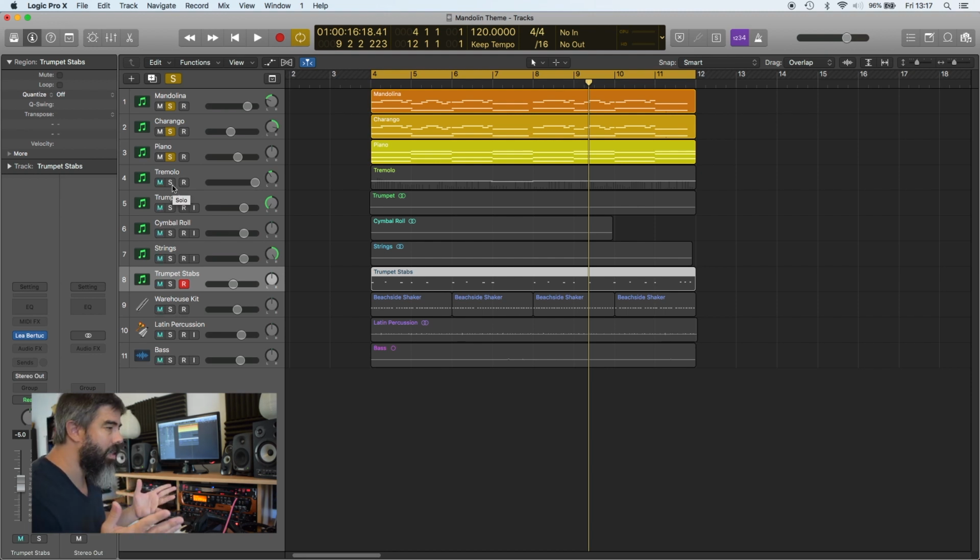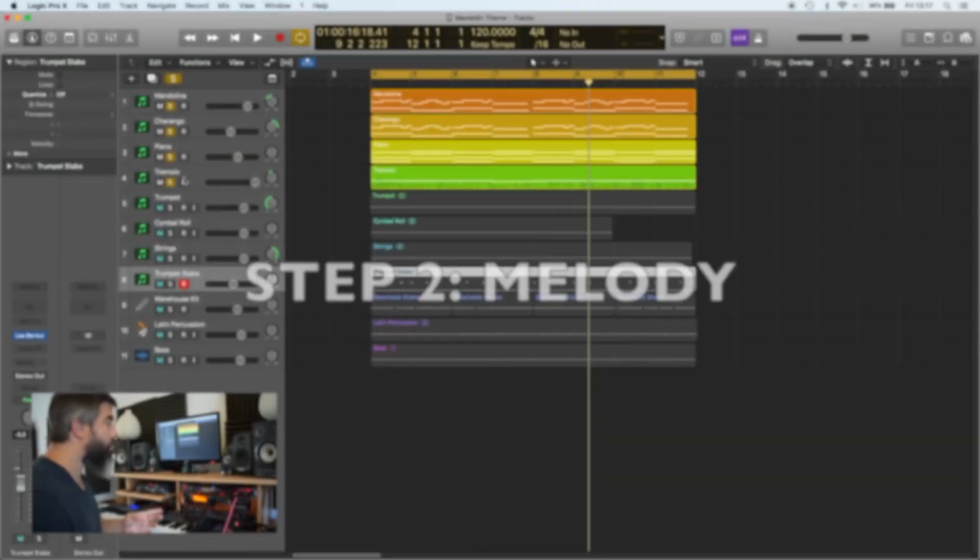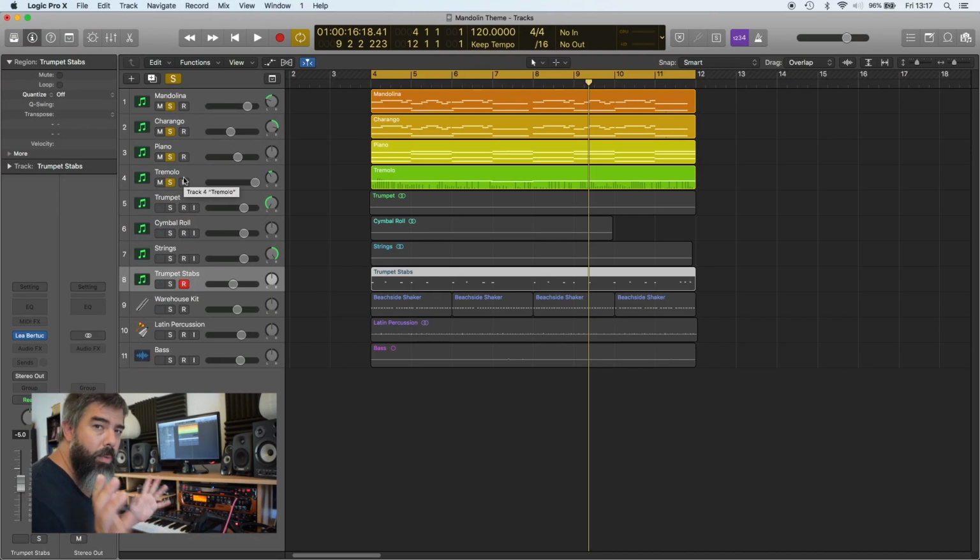After that, what I do is that I want to enrich the melody more. The mandolin and the charango are really playing the same chord progression, but they're not a melody per se, so I want to build upon that. The very first step again is the chord progression, and then melodies or a motif, something that will be kind of like a hook. So I decided to introduce a tremolo. Again, this is the mandolin tremolo from Spitfire Audio, and it sounds something like this.